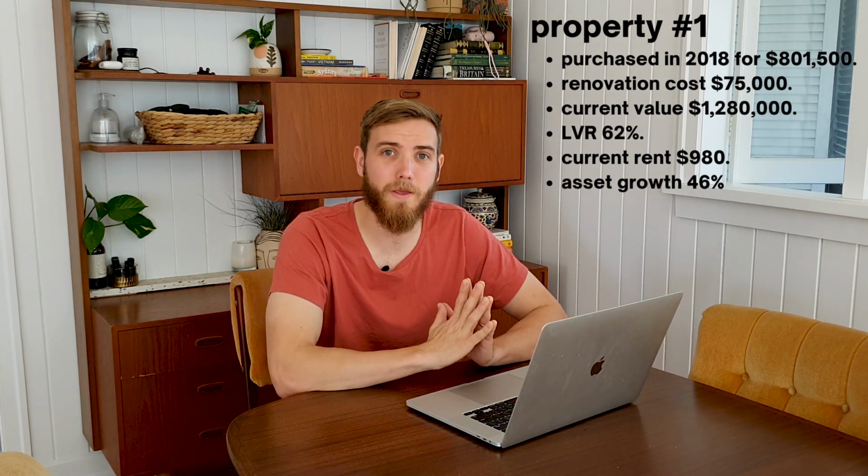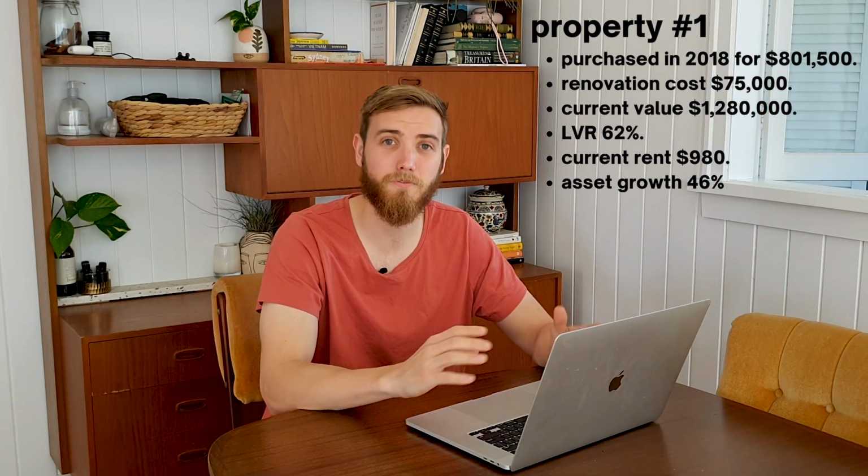Now, this property was great. We actually house hacked in it for a time and now we just rent it out. So it's been a great property to help us get that foundation and grow the portfolio. So we actually pulled equity out several times of this property as it's grown over time to allow us to buy the other properties that are in our portfolio. So I think that's enough for property number 1. Let's jump into property number 2 and break down the numbers on our second purchase.